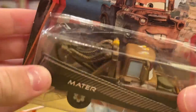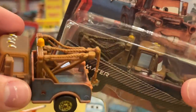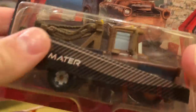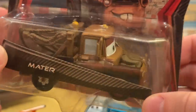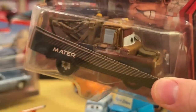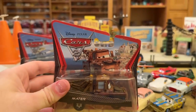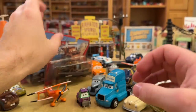Not a whole lot to note in the back. The towing cables look a little weird. They look darker. So interesting. And just the overall glaze on him makes him look a little glossier compared to the usual matte finish. So another weird thing there, but super cool, super interesting, great conversation pieces for sure. And I will be putting those in card protectors.